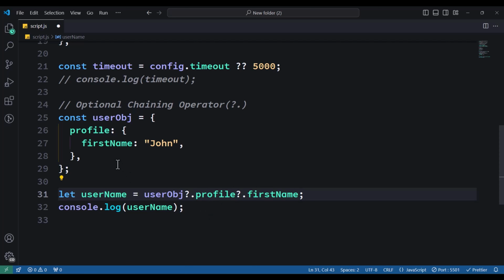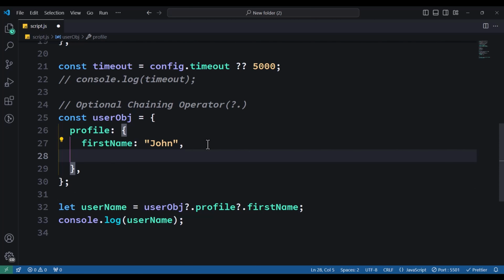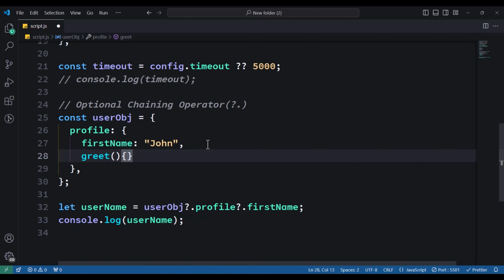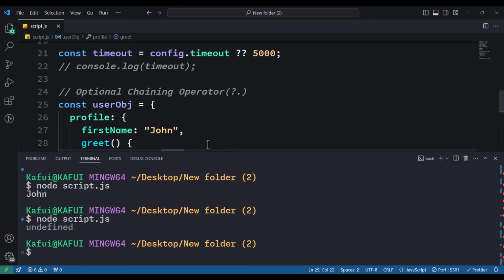I can also access a method. So let's say I put a greet method here, like this, and then I'll just console.log hi there.